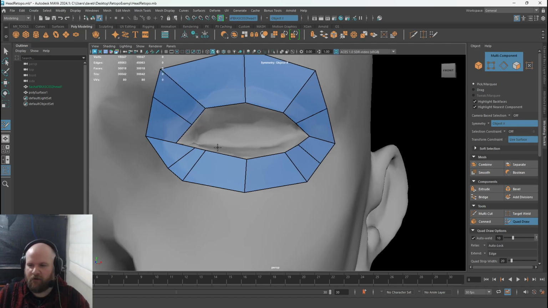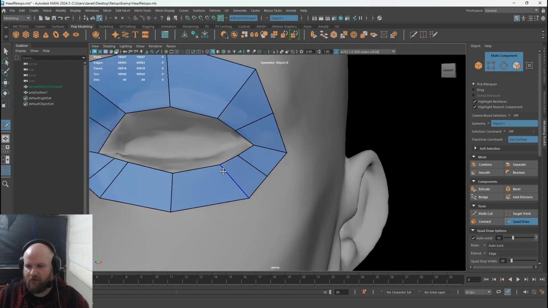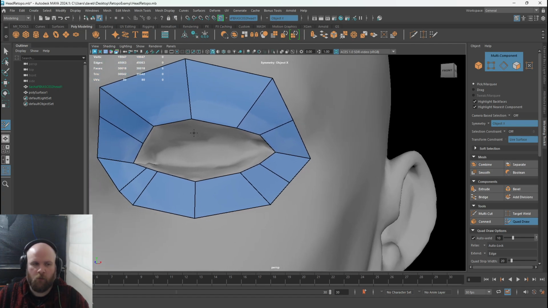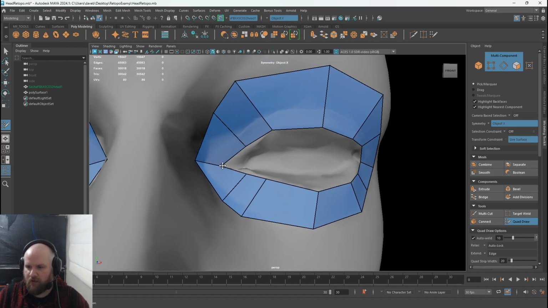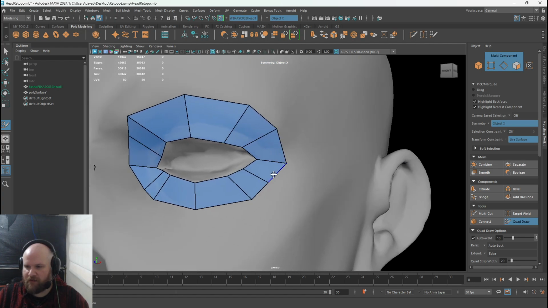So I've added those in, and all I'm going to do now is clean up the mesh. I'm going to try and follow the geometry a bit nicer on the inside of the eye, and make it as smooth as possible, working with the kind of density of mesh that I'm working with. So we're coming in, top of the eye, like that. That's cool. And then I'm going to do the same thing for the outside. I'm going to just drag that, make it more of a loop. Now I can move these to be a bit more equidistant on the outside. I'm just not going to touch these inside edges.